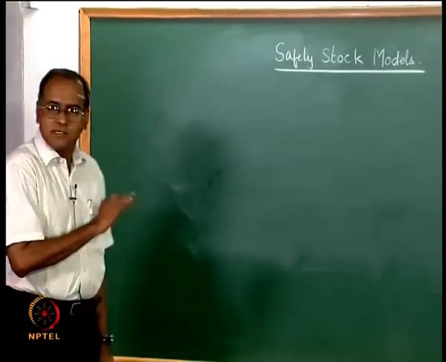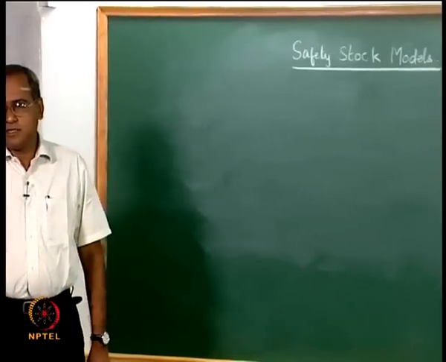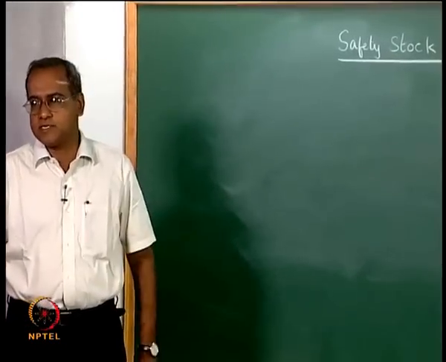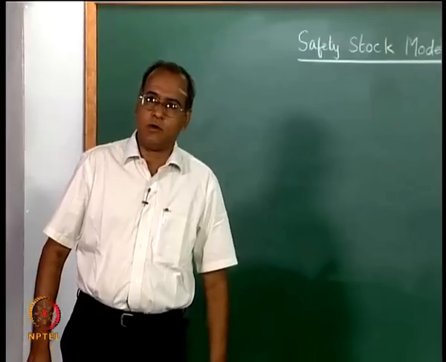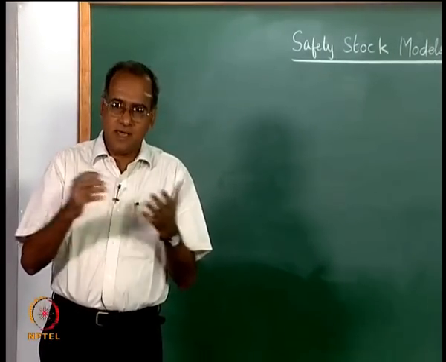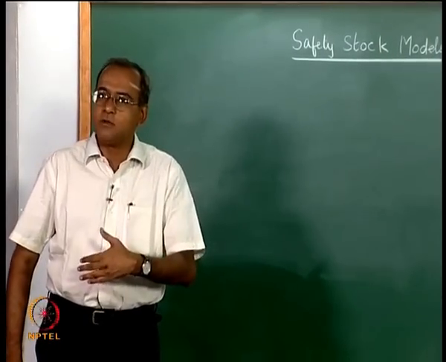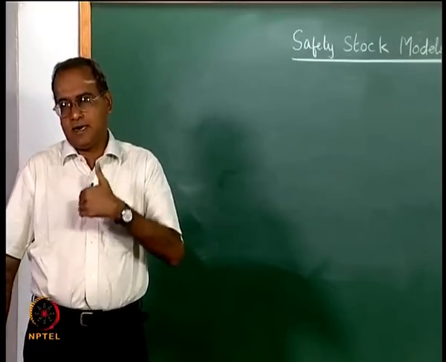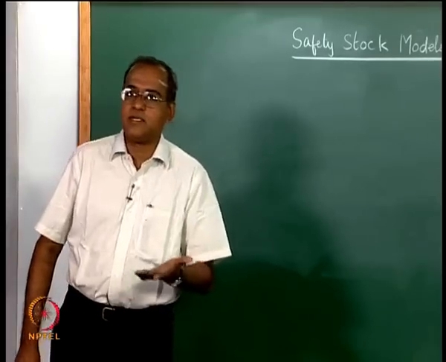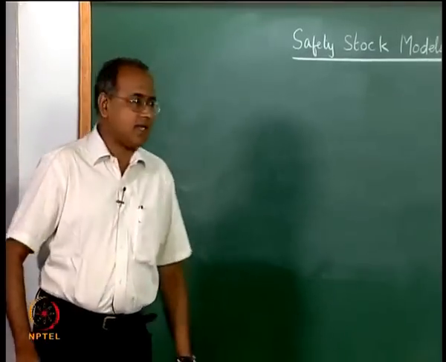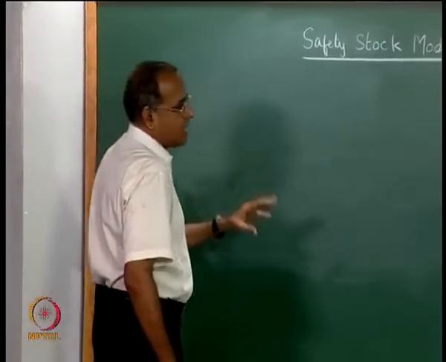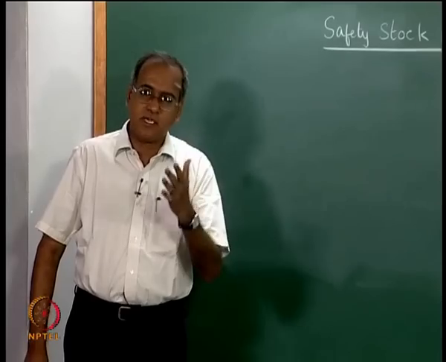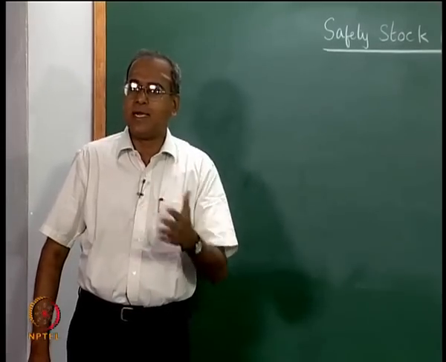In all these models that we have seen, the demand was taken to be deterministic. The monthly demands were known. Many times the demand was the same, it was constant and continuous. There were some models where the demands changed at different periods, but nevertheless the demands were known. So let us go back to the basic model and try to relax one or two of the assumptions to see what kind of models such relaxation leads us to.